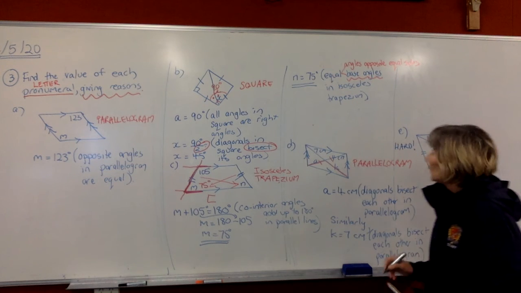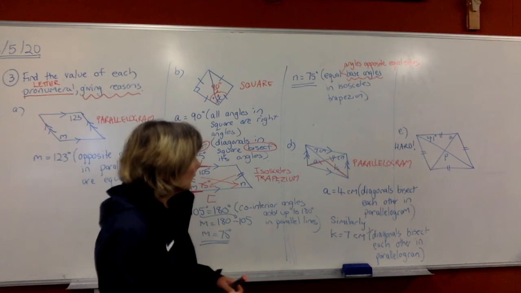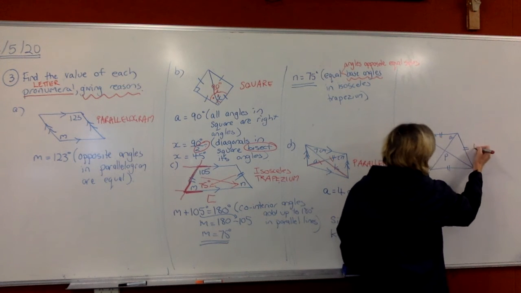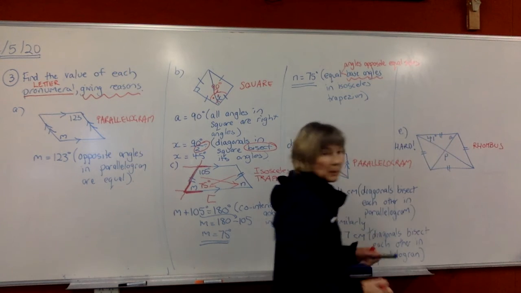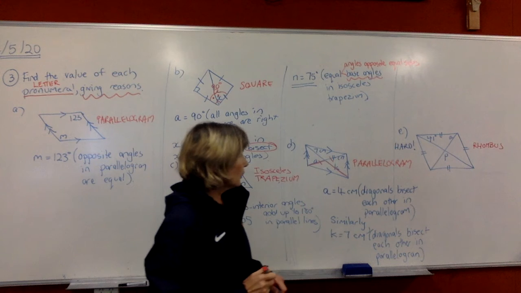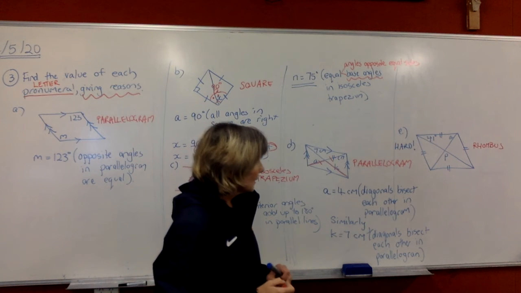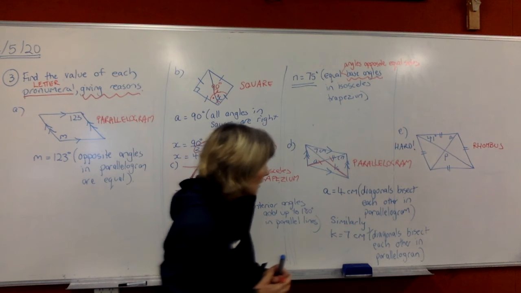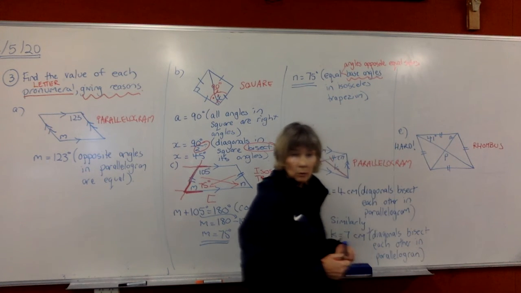Okay, so we're up to the last one over here, E. So if you look at this shape, we're dealing with a rhombus. All four sides are equal. This question's supposed to be hard, so we better see what's hard about it. All right, so if you have a look at it, we're finding some angles in this one. We've got 41 degrees given to us at the top. So what else have we got? Do we have any other angles?